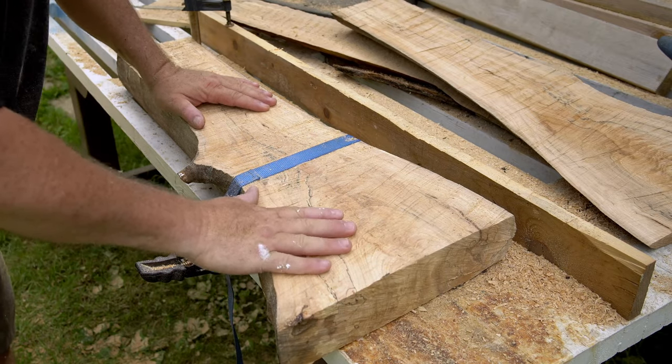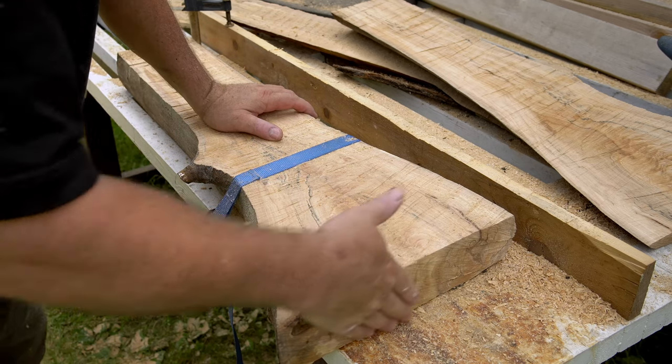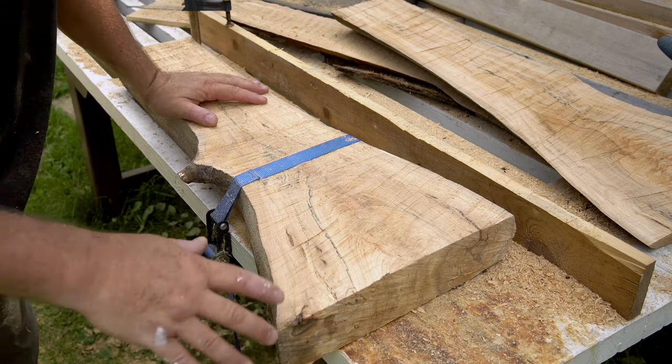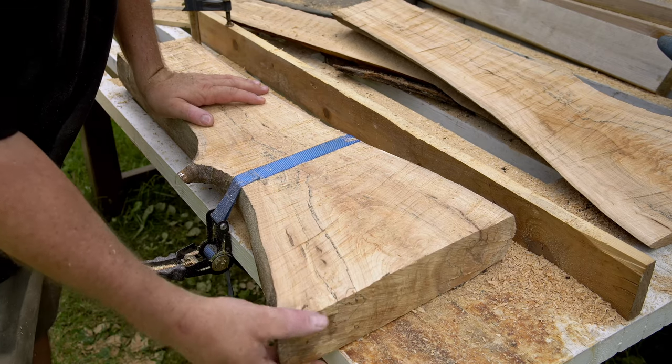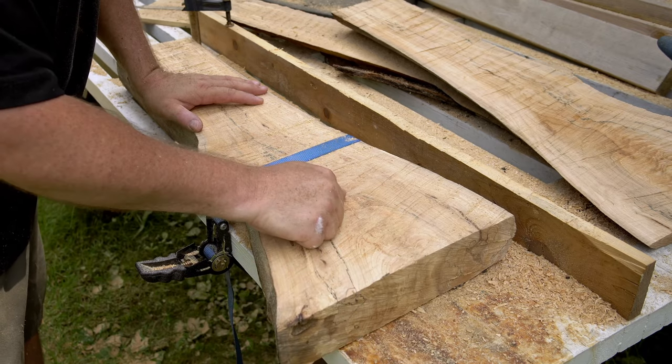So what I need to do now is coat the ends of this and then set it aside to dry for 3 years, because it takes an inch per year to dry wood like this, even though this has been sitting out for about a year. So maybe it'll only take 2.5 years.